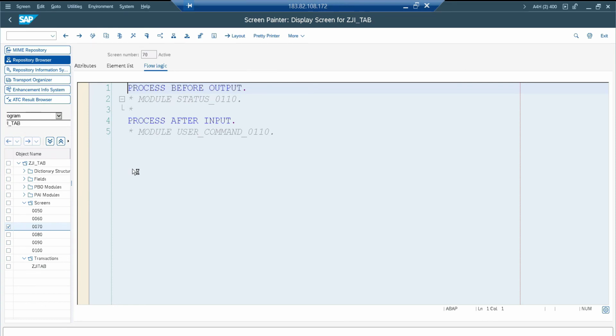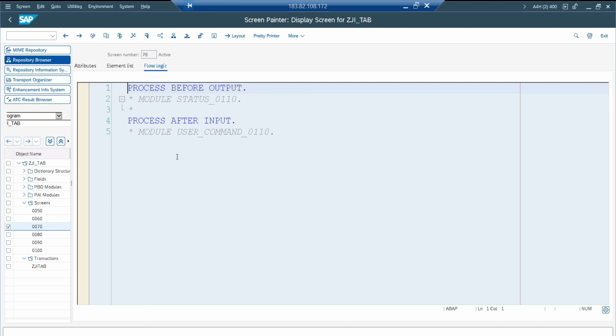You can expand it and add whatever components you need. So this is a way to design a tab strip using a wizard. My preference is always to go with the manual way, because if there is any issue or the tab strip was designed by someone else, it's very easy to understand. If you create the tab, subscreens and subscreen areas manually, it is easier. With a wizard, it's okay to create initially, but if you want to understand a problem or debug, then you need more time to understand. If you have time, play around with the manual options first, then go with the wizard.